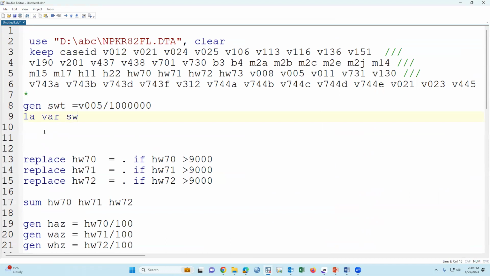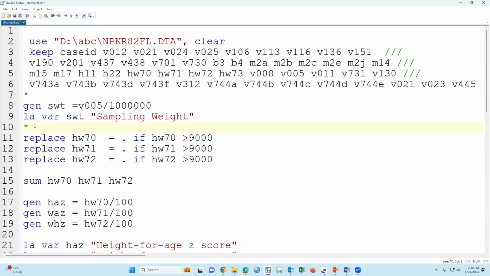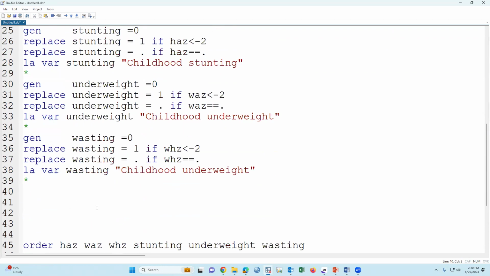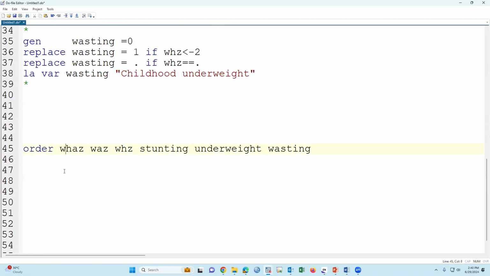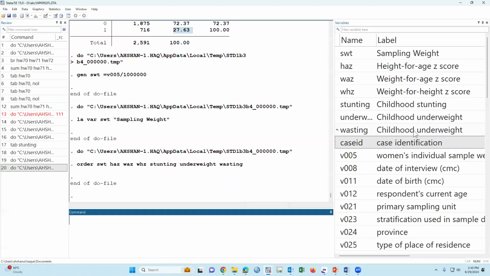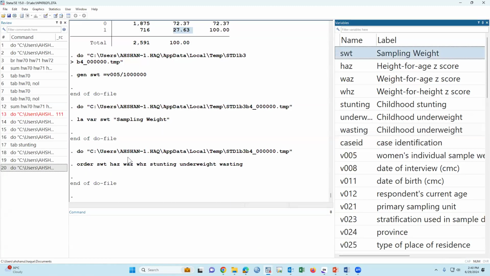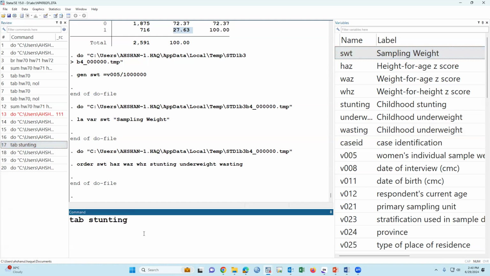Label variable SWT, sampling weight. Okay. Yes, this is sampling weight. So obviously we have to adjust weight.